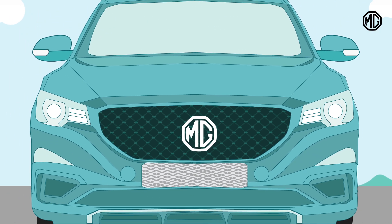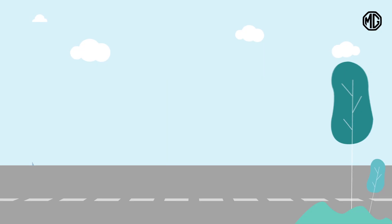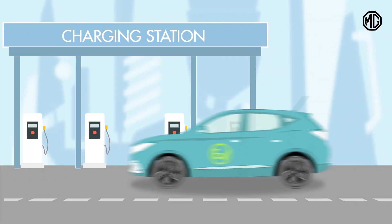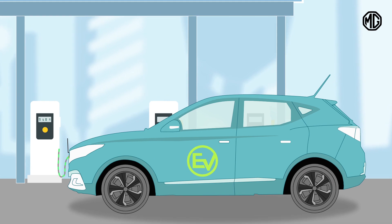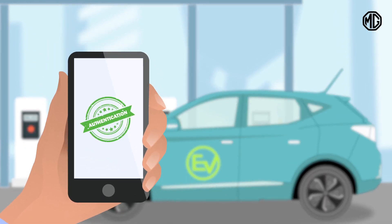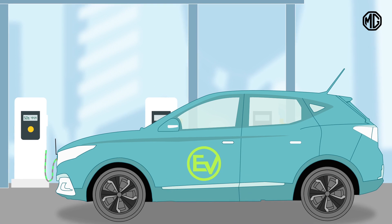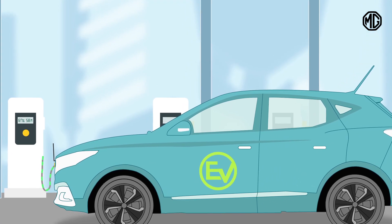When we choose to drive an EV, we are choosing a brighter and greener future. But new technologies bring new challenges, like charging up your ride with an electric vehicle supply unit or EVSE, which charges the EV and enables two-way communication between the charging station and the EV. The EVSE box connects to your EV through connectors and cables.